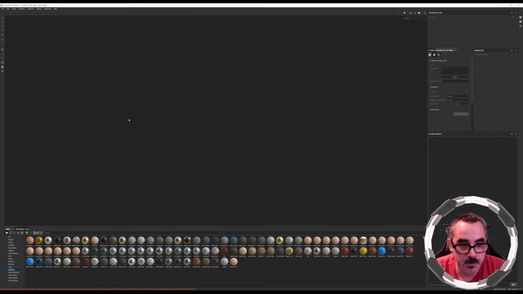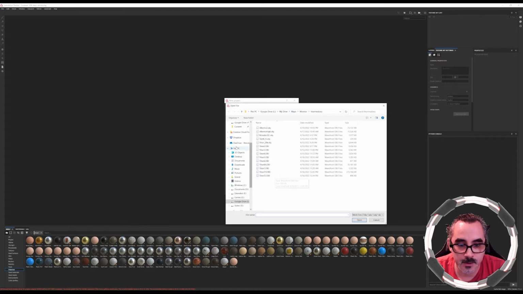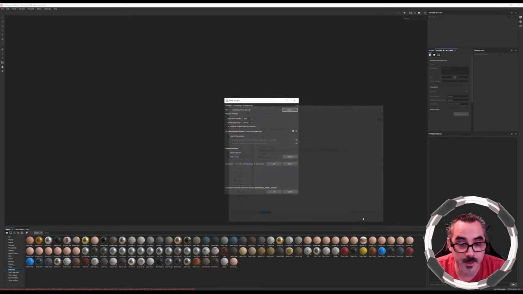Now I'm going to go back to Substance Painter. Sorry, I'm going to go File, and I'll say Open because I don't have one. I'll say File, New. And this one is asking me to select the file. So I'm going to go back down to my desktop, and I will start with low. Low is the one that I care for. Other than that, I don't need to import anything.